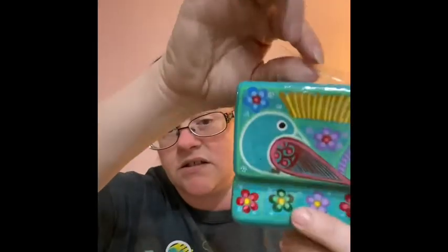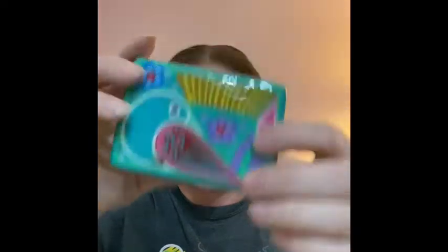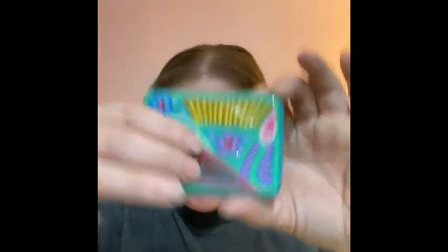This little trinket box — it's probably modern but I thought it was pretty cool. It has a bird on the front and almost a terracotta feeling on the inside. It's not hinged. I thought it would be a cute little trinket box for a little girl, a daughter, or a niece. It doesn't have any markings or indicate who made it, but it would be sweet for someone special.